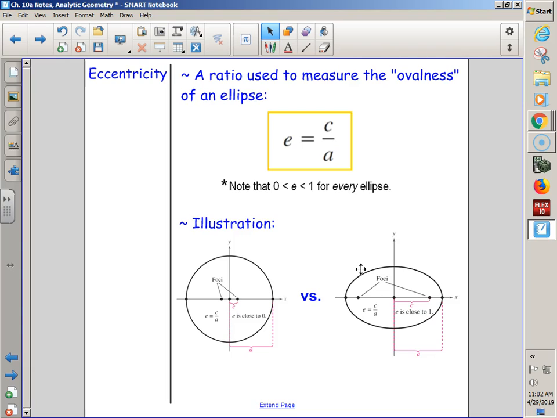Anyway. Eccentric, eccentricity: how far off an ellipse is from a circle. So a circle has a perfect radius, right? The major and the minor are exactly the same. A is equal to B, so both radii would be the same when you're plugging into standard form, (x minus h) squared over a squared plus (y minus k) squared over a squared. You wouldn't need two letters, just one. There wouldn't be a major and a minor, it would be the exact same.